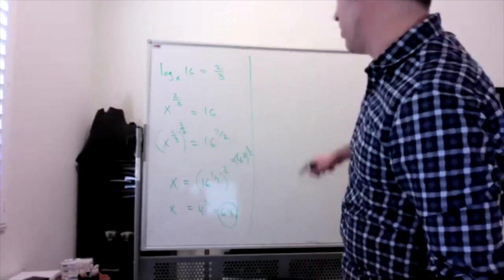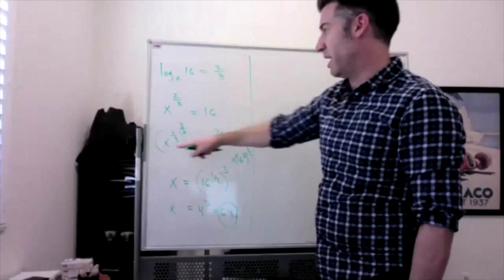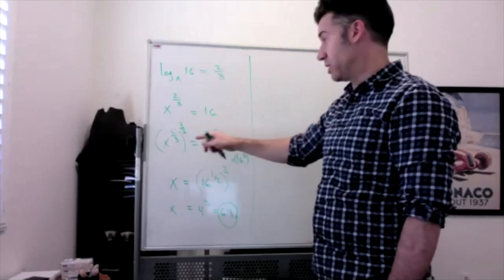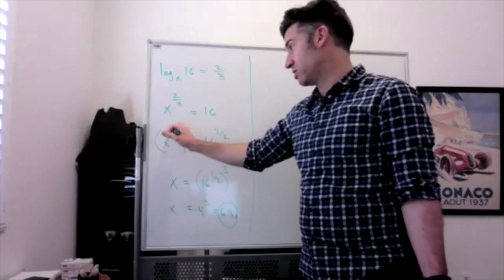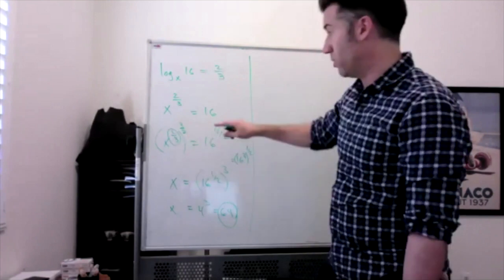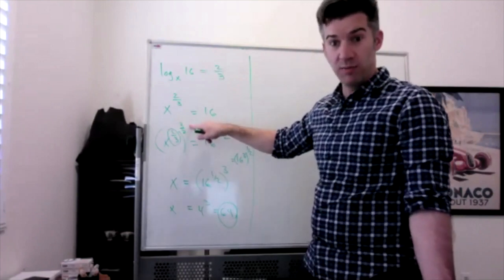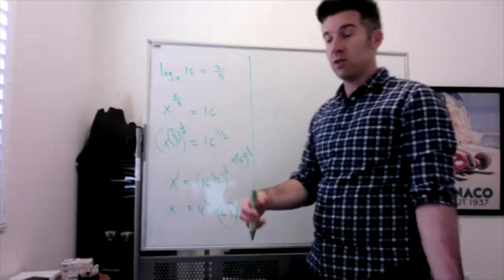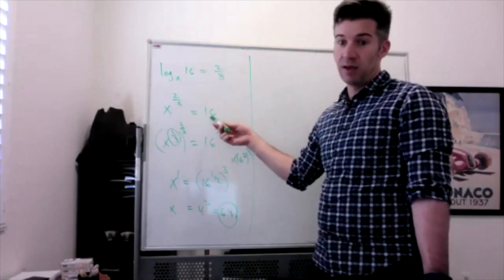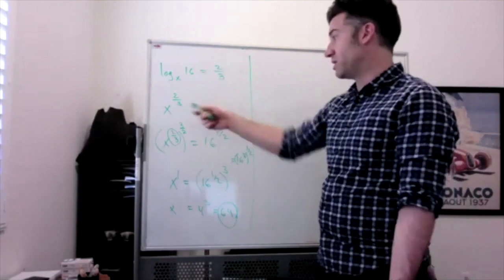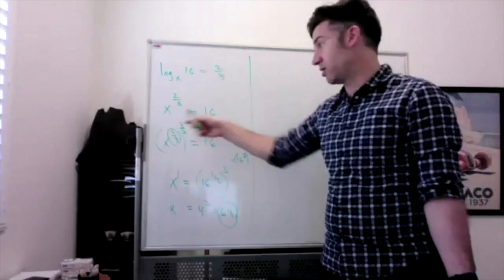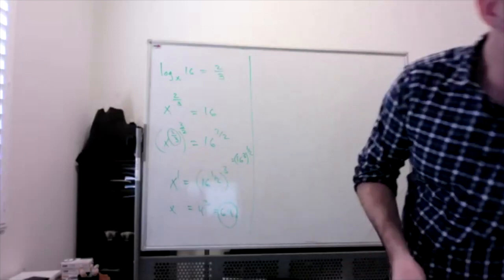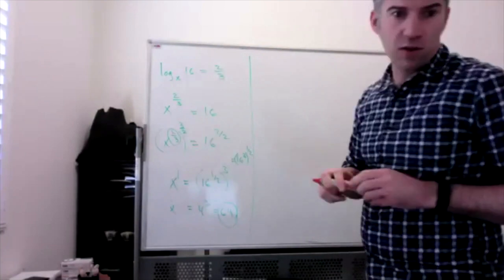What are the exponents you used in the 3rd row? This is x to the 2/3 to the 3/2 equal to 16 to the 3/2. The reason I chose 3/2 was because I used the reciprocal of 2/3, so that when you do a power to a power, those powers multiply, and 2/3 times 3/2 is just 1. So whenever you're trying to solve for x to a power equal to something, the usual method is raising both sides to the reciprocal power to make sure that the x side is just x to the 1st, which is just x. Yeah, good question. Okay, let's look at the next one.